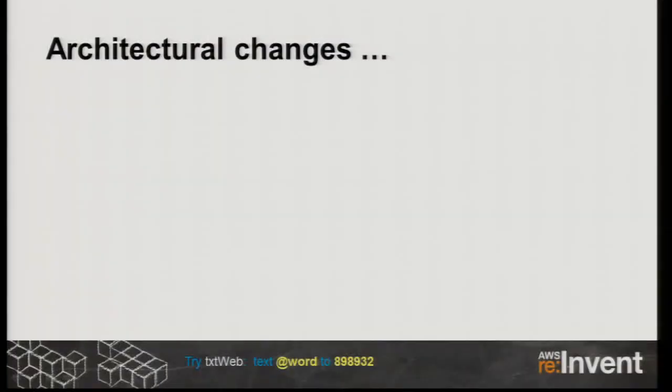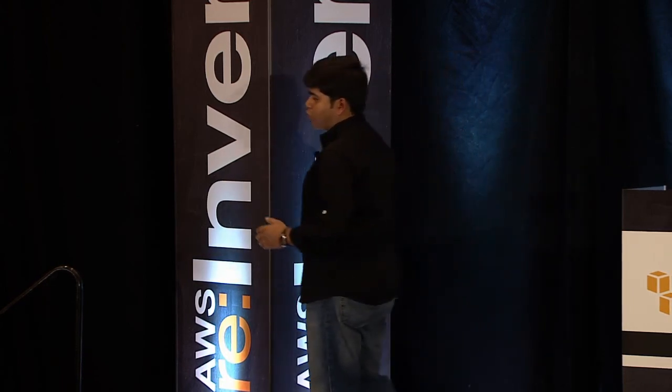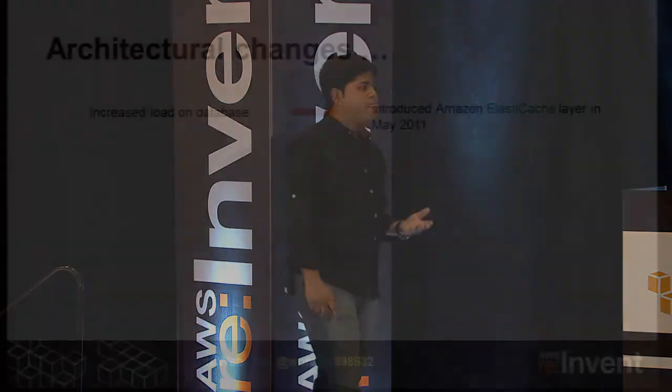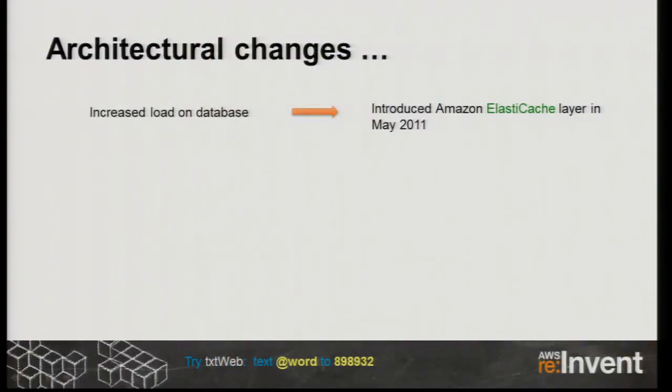Some of the architectural changes that we have made over the period of 1.5 years since 2011: we definitely had to handle a lot of database workloads as our user base grew, and the number of apps on the platform also grew. To maintain that load, we introduced ElastiCache in May 2011, which is basically a write-through cache for us. We write to the database, and then we read everything back from the cache. So the database currently handles just one job, which is to get all the data and store it. All the reads are done from ElastiCache, and the workload on the database has been reduced by 90%.